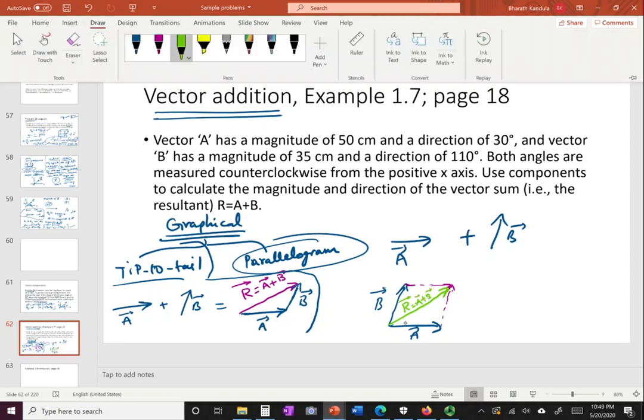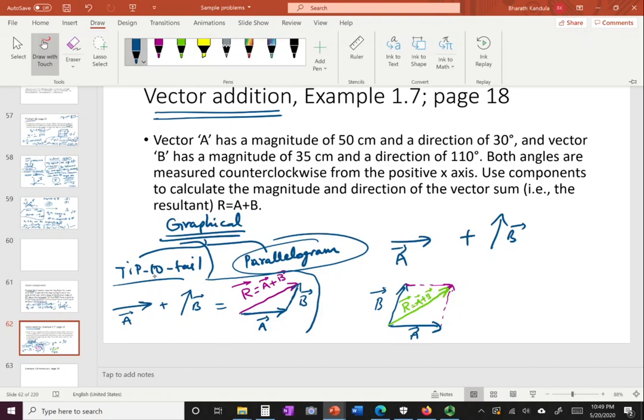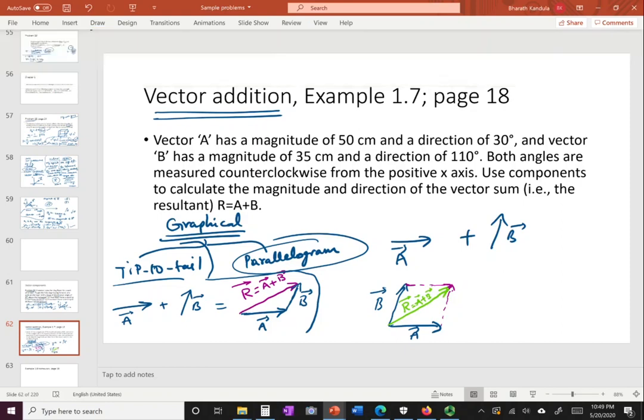Now the important thing is that both methods, the tip to tail method and the parallelogram method, give us the same result. You can see here same direction, same magnitude. So both methods will give you the same answer. Here you need to construct a parallelogram by sketching the parallel vectors. Parallel vectors means, suppose you have vector A, a parallel vector to A must have the same magnitude, same direction, but at a different location. So this is a parallel vector to vector A. You can call it A prime. Clear? So that's the meaning of a parallel vector: same magnitude, same direction, but at a different location. So these are the two different methods.